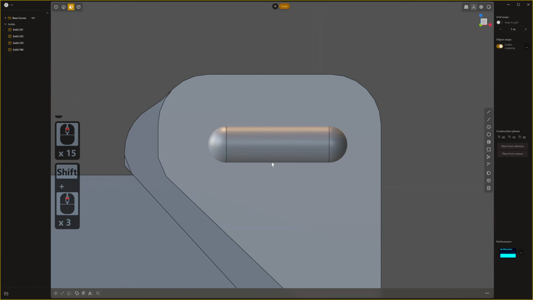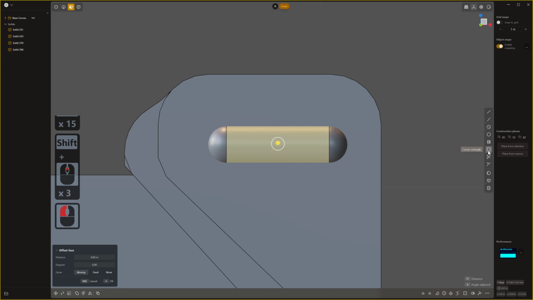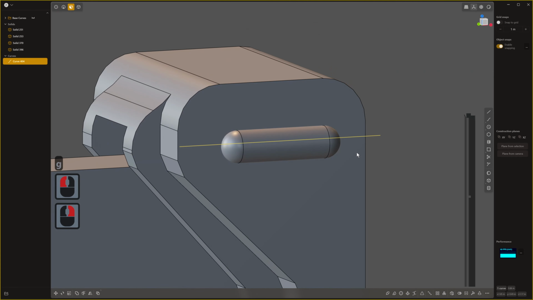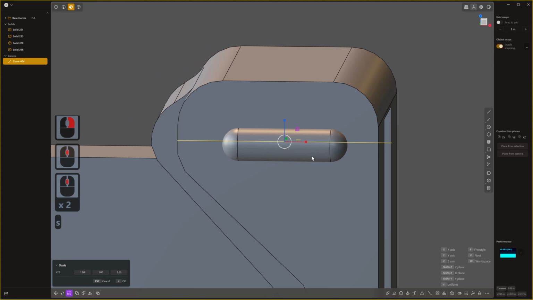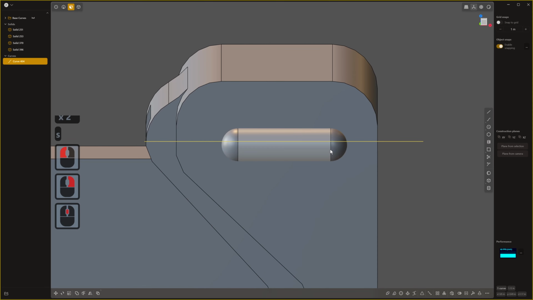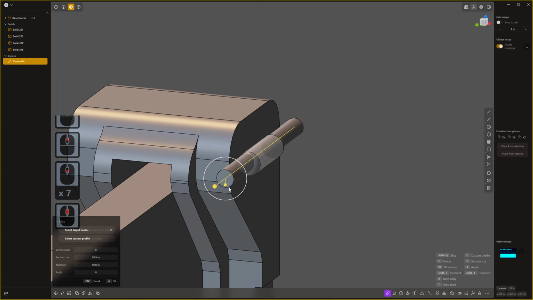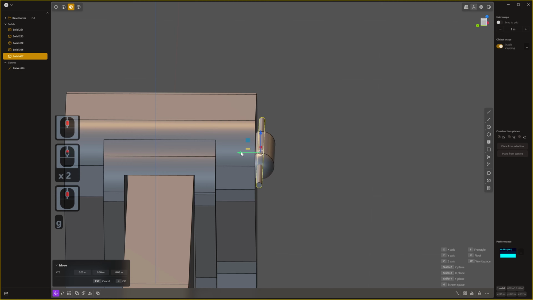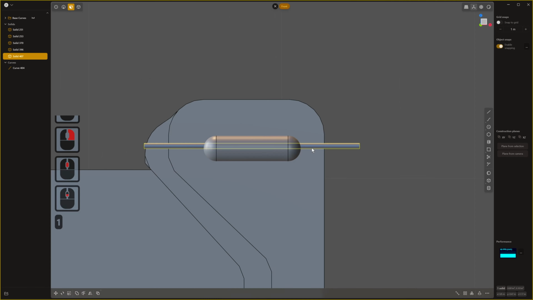Number 1 into front view. I'm going to select that. I'm going to get a line and see if I can find roughly the center. Let's go across and let's pull this line out. Okay, and we're going to scale it on the X. We're just going to press P to make that into a pipe. And now we can use this to narrow the pipe down. And we'll make sure that the pipe is in there somewhere. Press number 1.